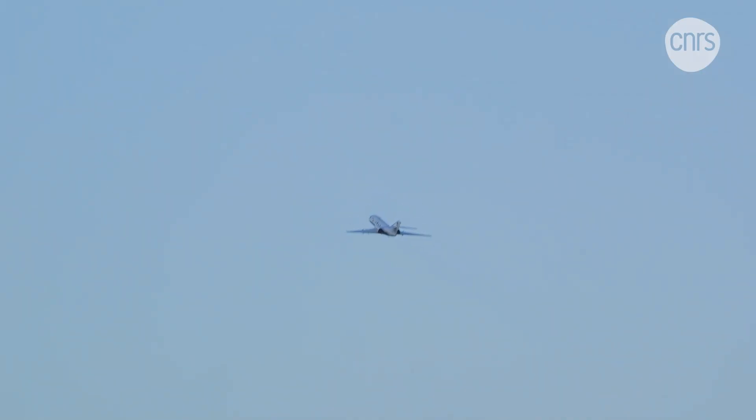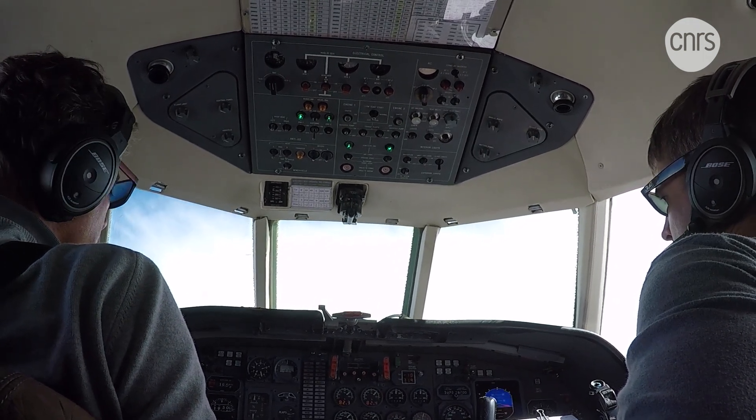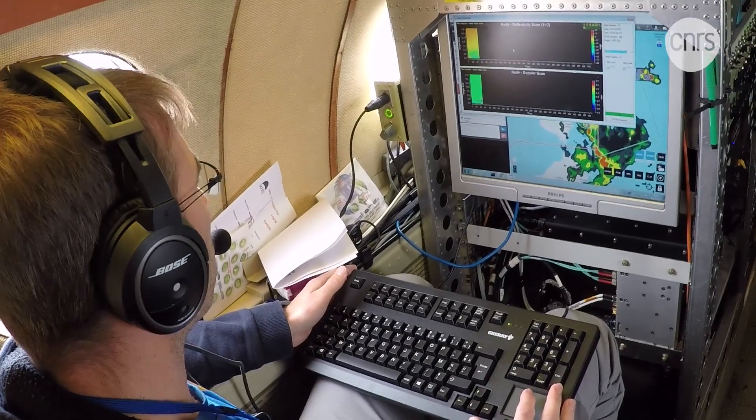Unlike an airliner, which is piloted from the front, this one must be piloted from the front and the rear. All of the information circulates through an onboard communications network, which is important — having everybody communicate on the same network. It all requires a little discipline, knowing how quickly this plane flies. To give you an idea, in just one minute we've traveled 12 kilometers. So if it takes a minute to come up with a solution, we'll be implementing it 12 kilometers further on.